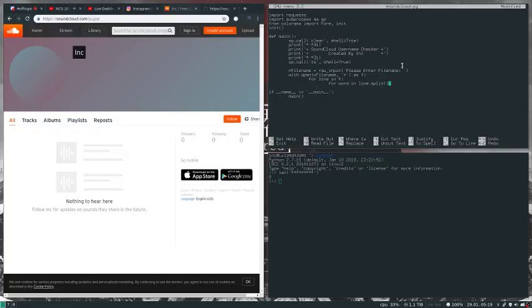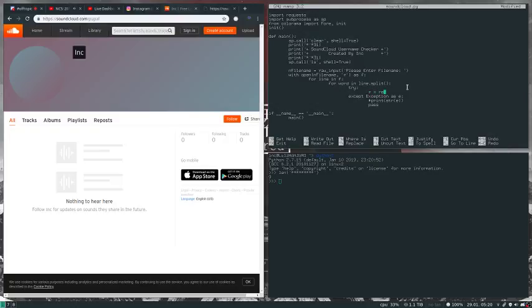So, try, except Exception as e. For debugging purposes I always like to print my errors, but I'm not gonna do that just in case it makes it look more ridiculous. I don't really have a lot of issues on SoundCloud.